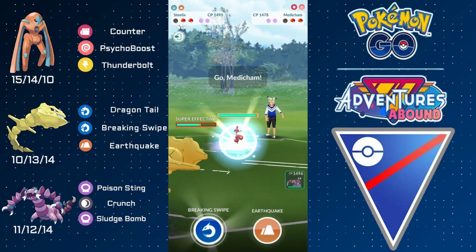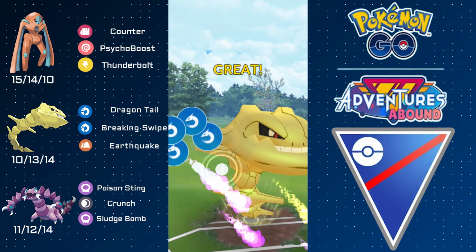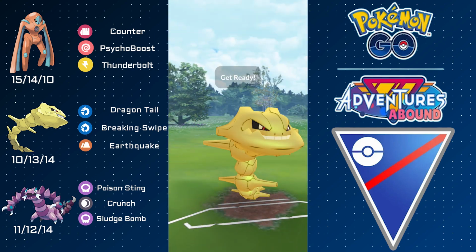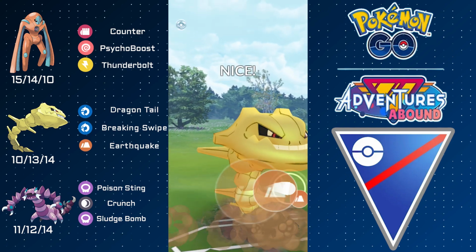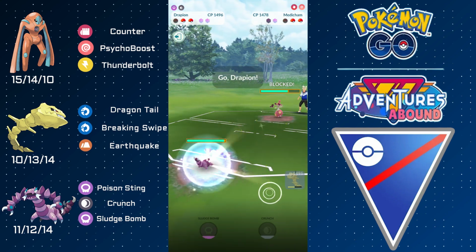They bring in a Medicham, which is okay. So I'm gonna throw this Breaking Swipe instantly because it will apply the debuff onto that Medicham, and I'm gonna go for the Earthquake here. So hoping to get a first shield or completely take the Medicham down. Okay, we get a shield there, which is okay.